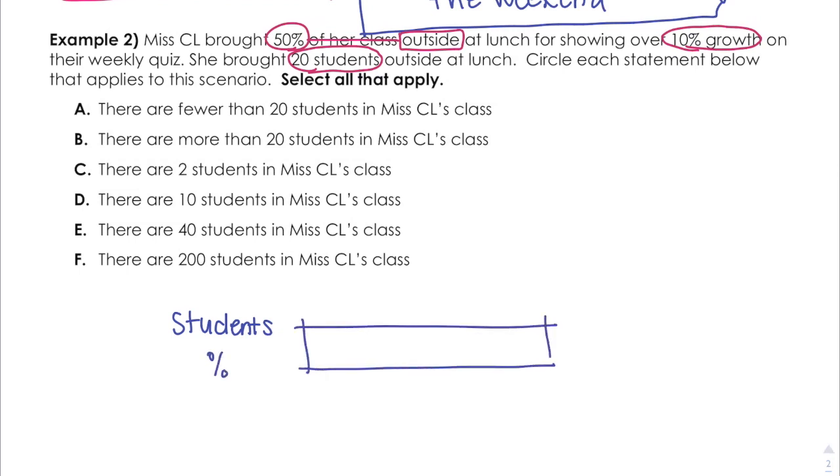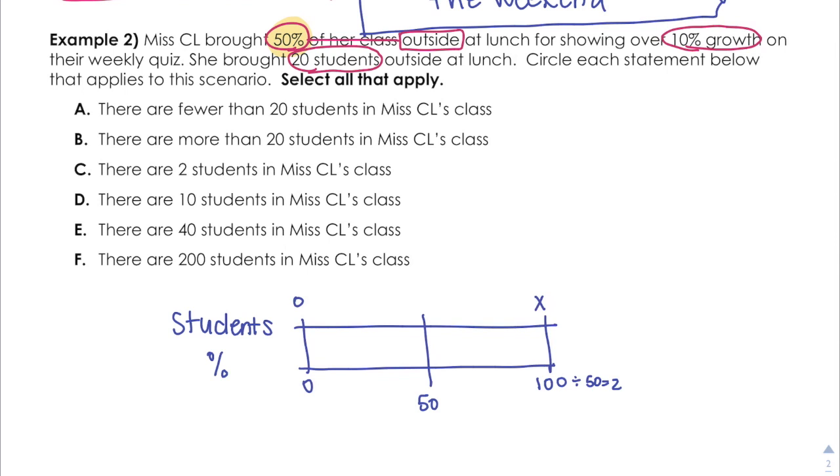All right. So I always start with zeros. And my totals for percent is always 100. In this case, for students, we don't know yet, so we'll put the variable x. Based on our information from the text, I know that I'm taking 50% of my students outside. So if I divide 100 by 50, we know that that equals 2. So all I need is 2 sections on my number line. And at the bottom, I'm counting by 50s. And at the top, we're going to have to figure that out.